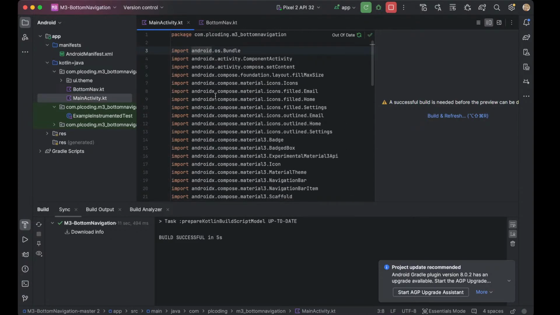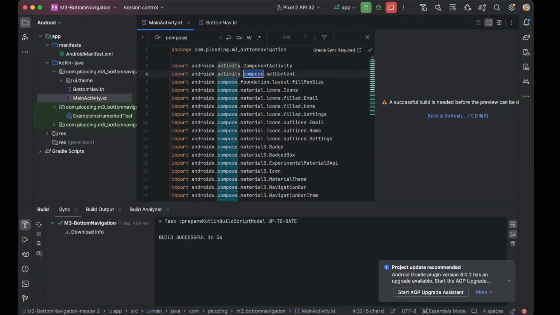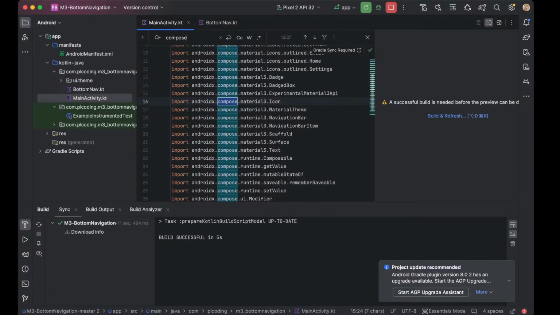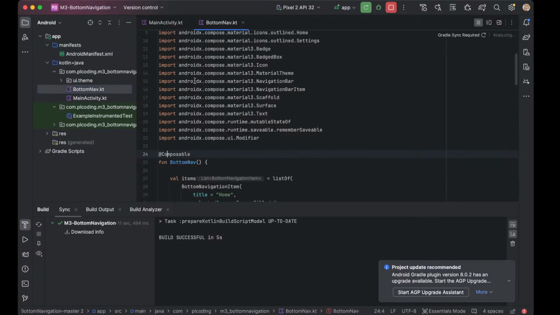Oops, actually, compose. Composable. So let me take this and see if we have this over here.